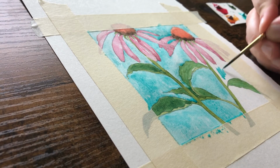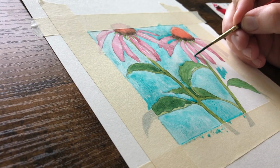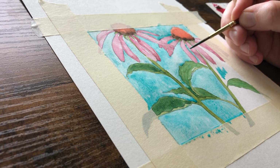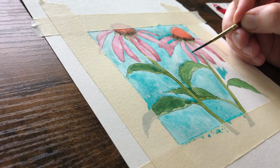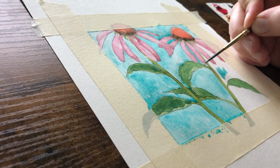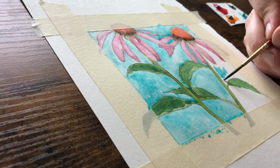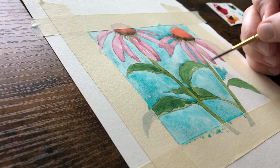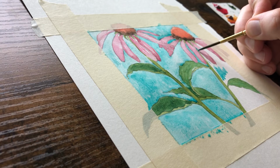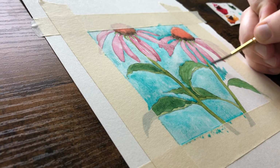I'm going to check and see. Yep, I'm happy with how much paint is on my brush. It's not too drippy, so I can confidently go in here and, with a very light touch, encourage the paint into the negative space. And we're going to do the same thing here. With just the lightest of touch, paint that negative shape.